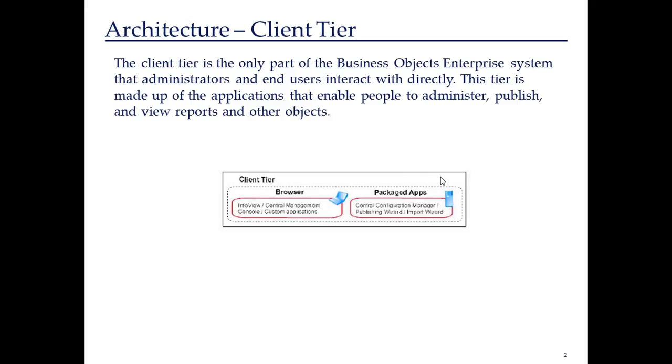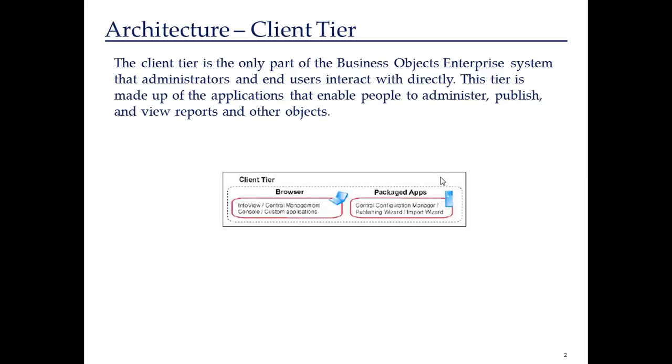Now, as a developer, you generated around 100 reports. Now, you want to move all those reports to your business object server. So you always have an option in a reporting tool, exporting into business object server. But using that option, you can publish reports one by one. But what if you have 100 reports? You cannot open each and every report and publish it back, which takes a lot of time. That's why you have one wizard, which is Publishing Wizard. Using that Publishing Wizard, you can publish more than one report at a time into your business object server.